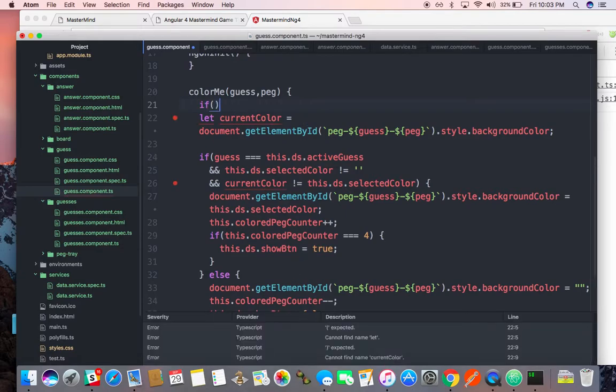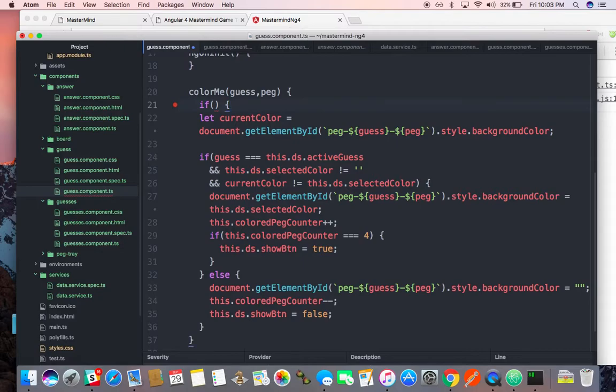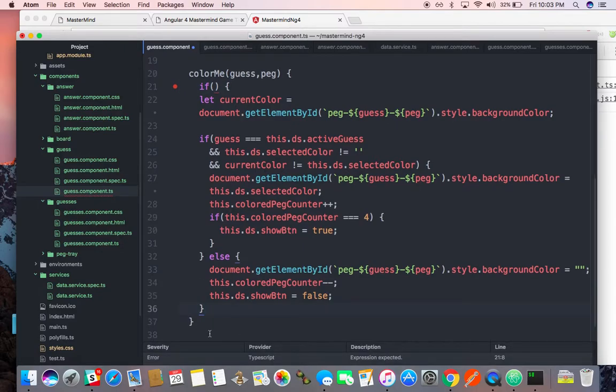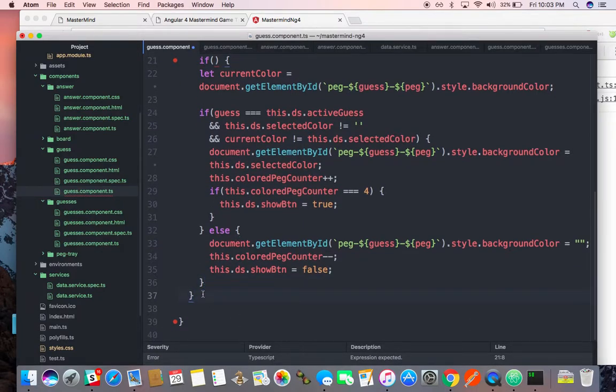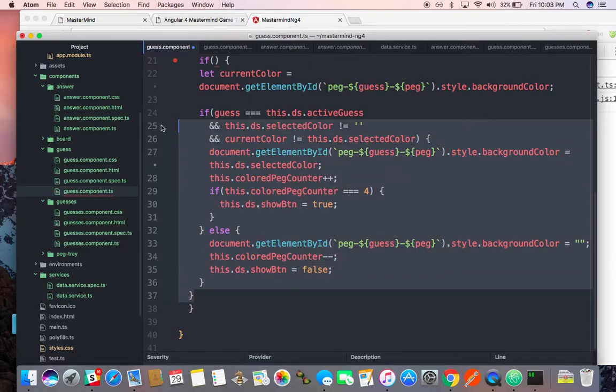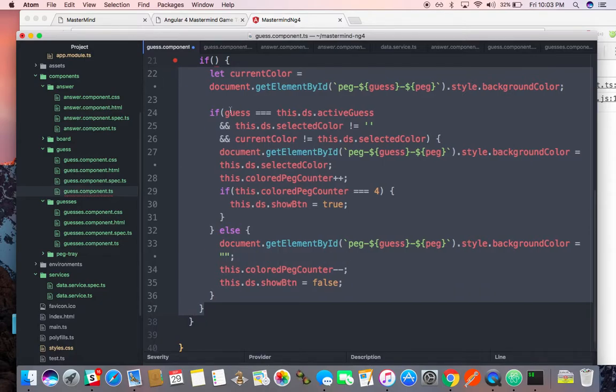So we're going to put all of this in an if. I'll show you what I mean in a second. I want to indent all this stuff. I'm going to highlight it and hit Command right bracket. It indents it all at once. The left bracket unindents it all at once.